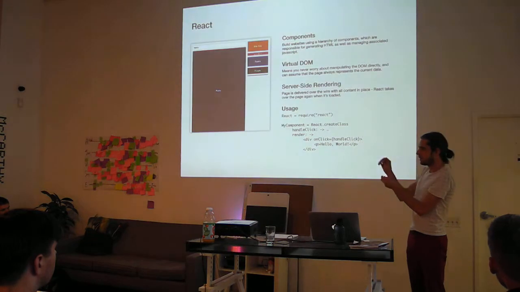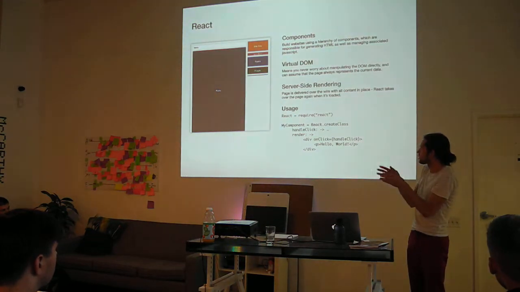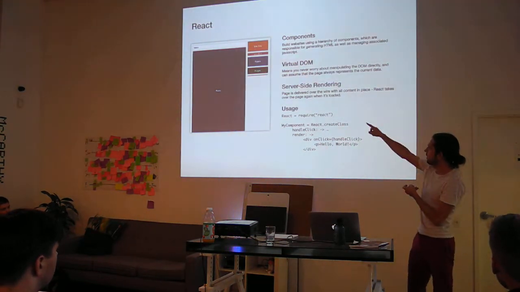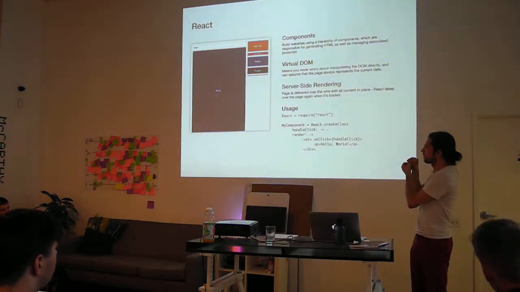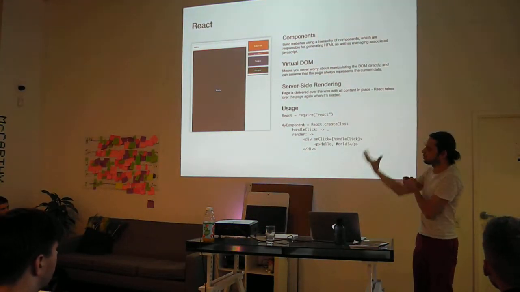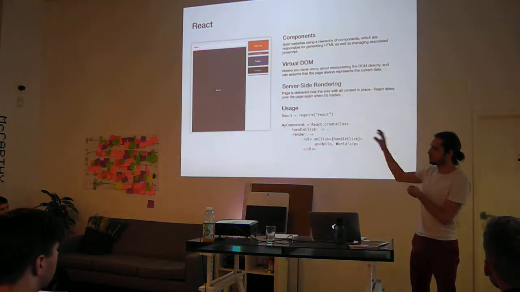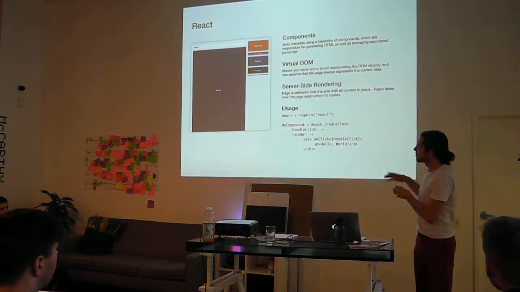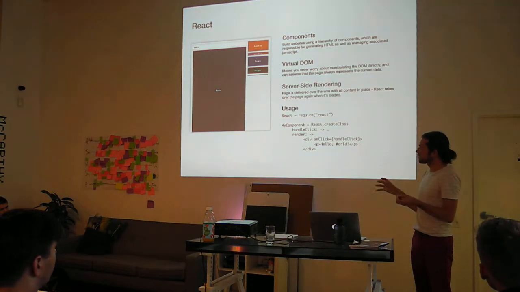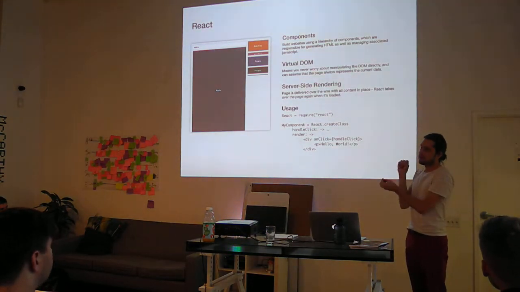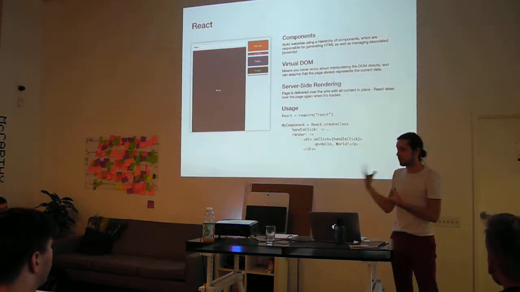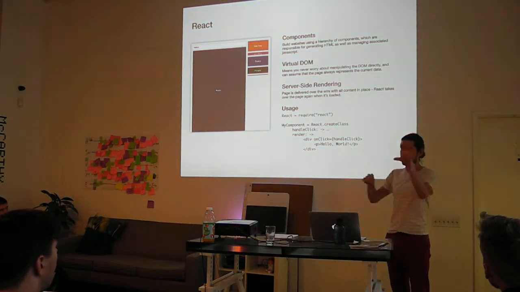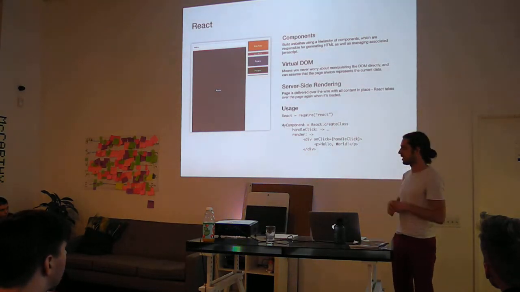Whatever has changed on the page, React finds out that minimum set of changes it needs to make to the actual browser window to update the content. So every time a person is added to the list on the side, React might recompute the entire page layout, but it's extremely fast because it's not touching the browser until it figures out that it just needs to add one person to a list in a corner. This makes development very declarative — you just need to know what your data is, change the data, and React takes care of moving things around in the browser. You don't have to muck around with the DOM itself, looping with jQuery traversing from node to node.